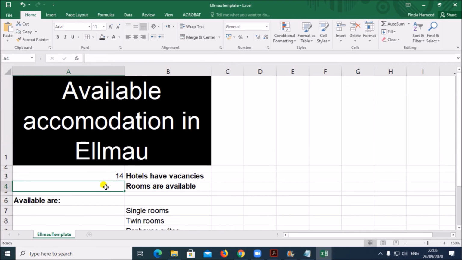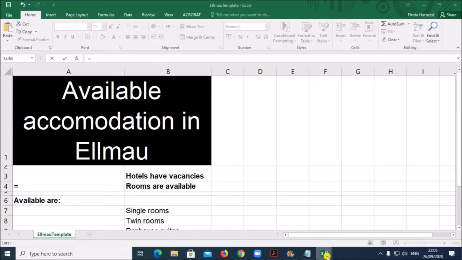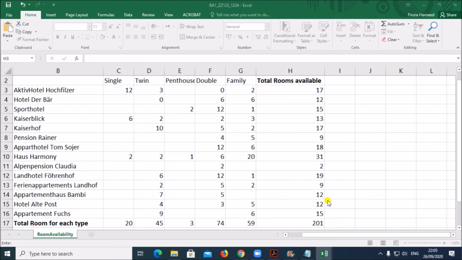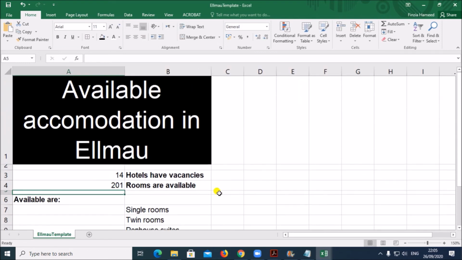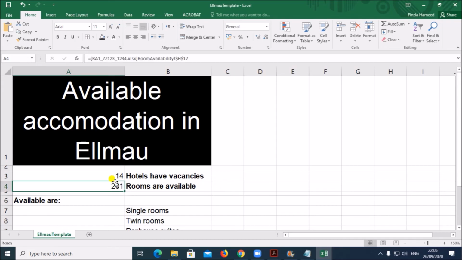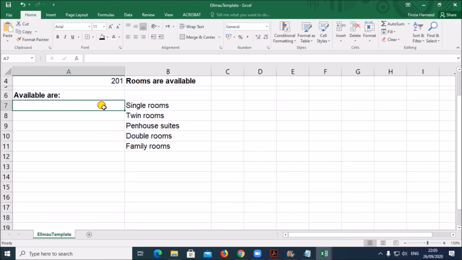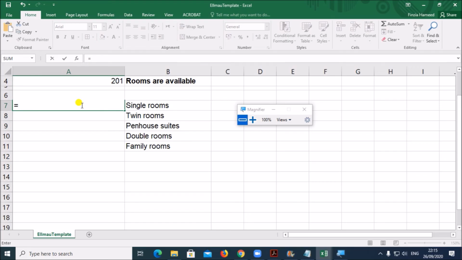Now in this cell we have to display the total number of rooms which are available. So for that we have to use the formula equals. We have already calculated the total number of rooms that are available in this cell. So just click on this cell and press enter, so that it is shown here. Next we have to show the total number of rooms available for each type. We'll use the formula equals.